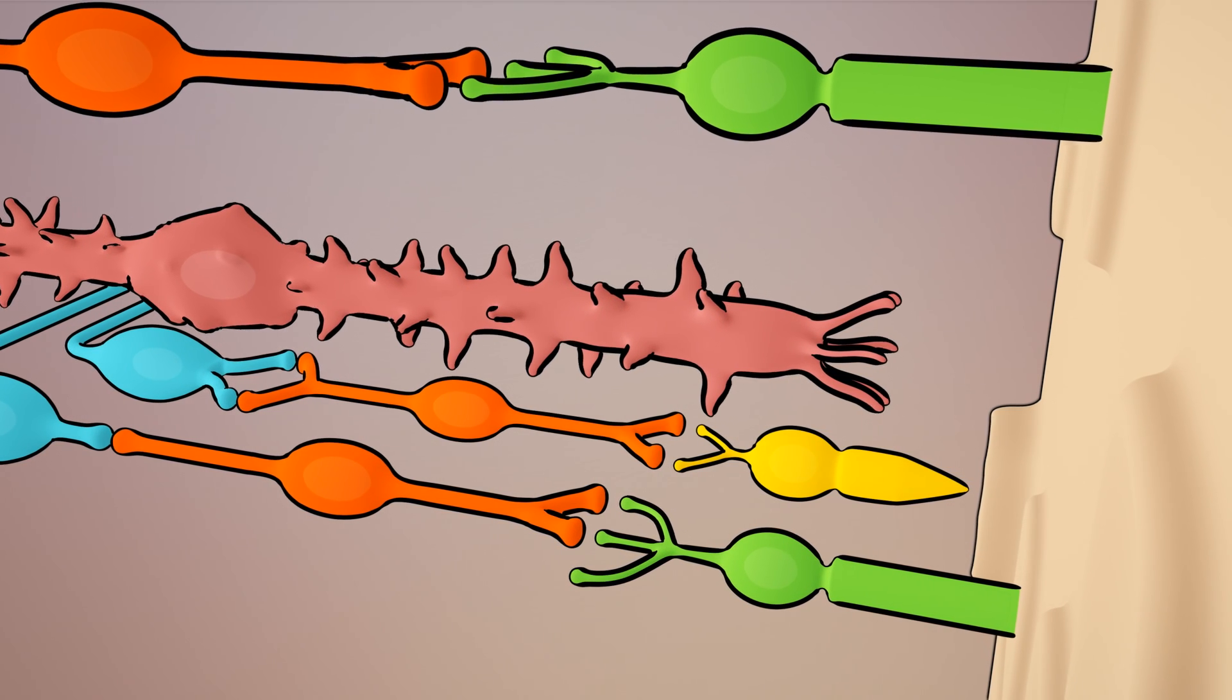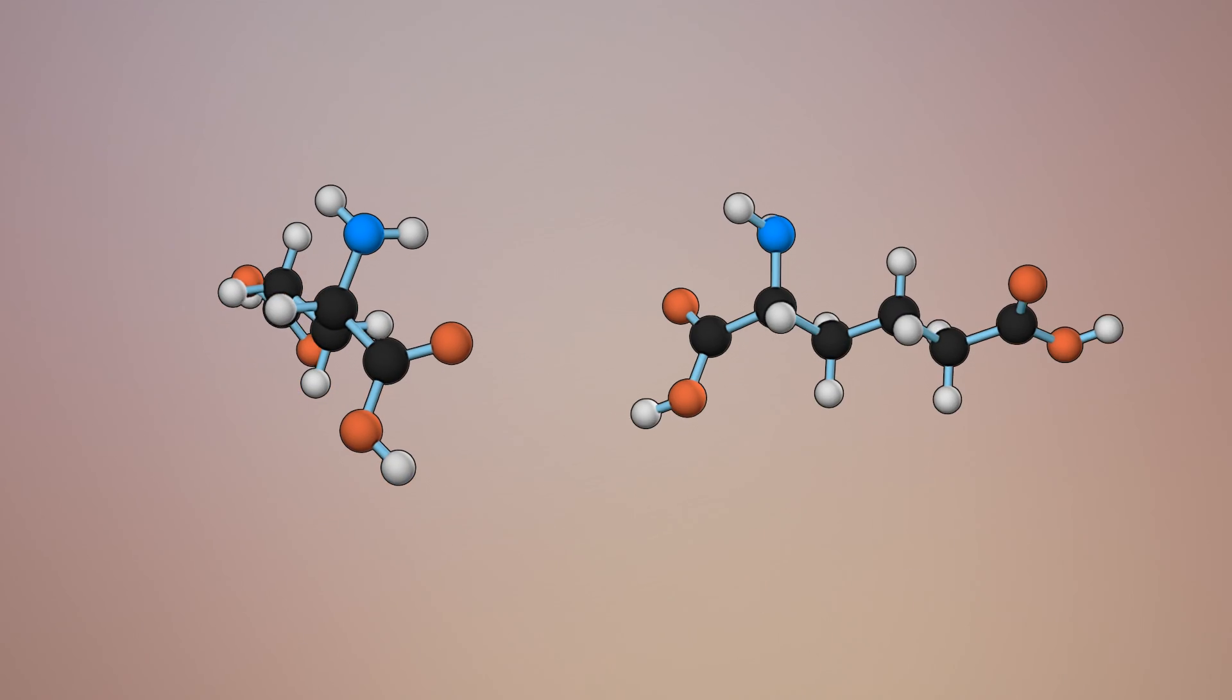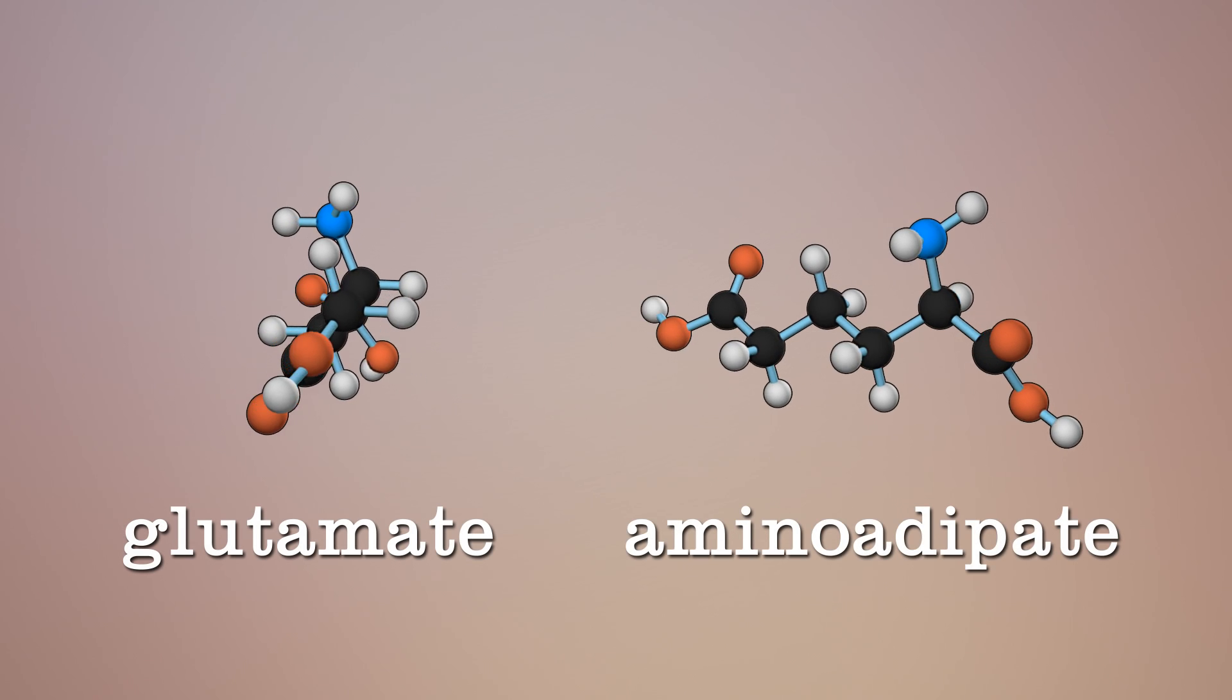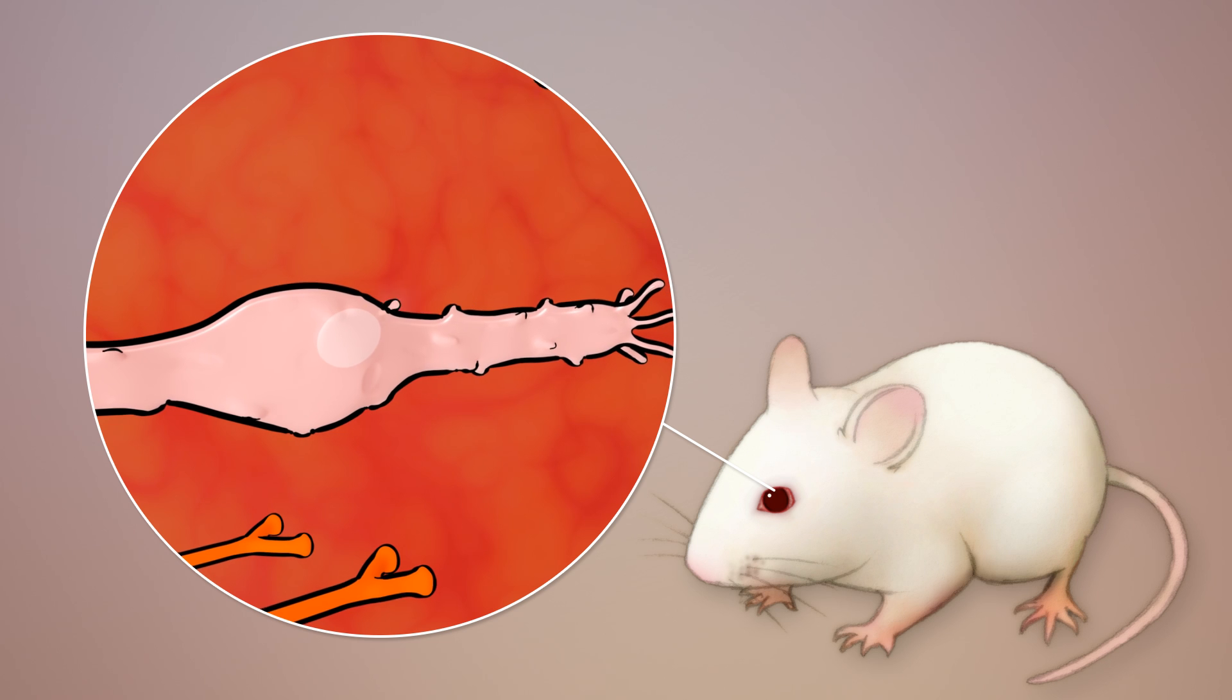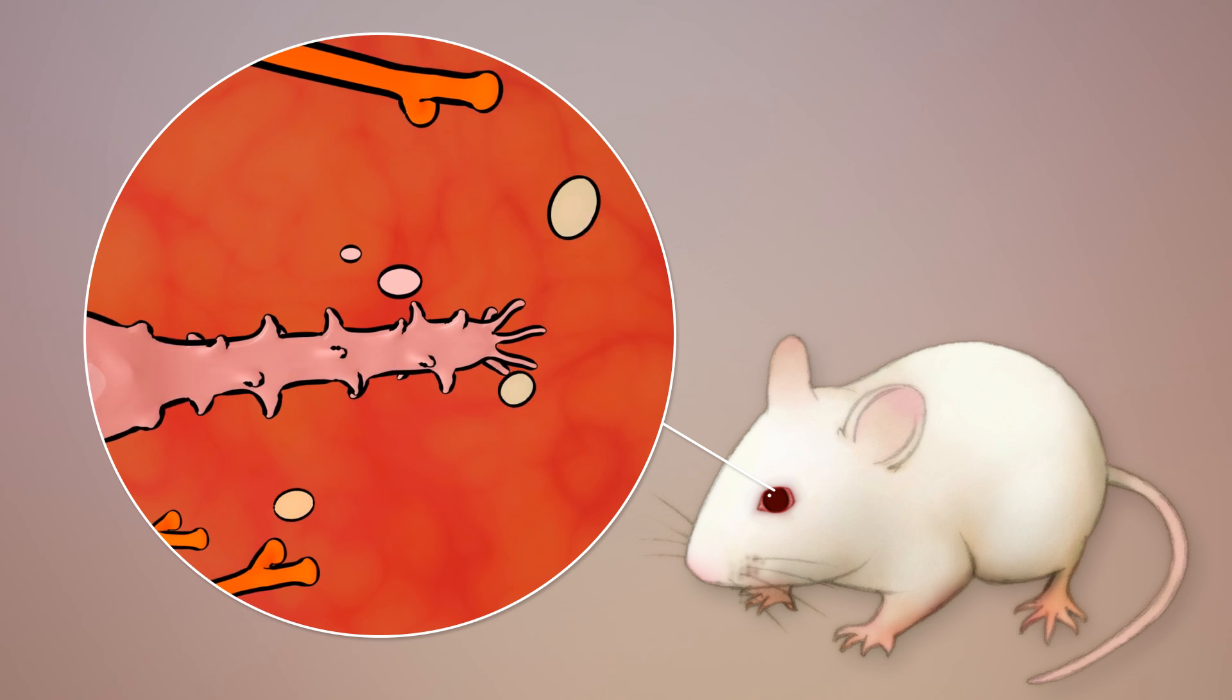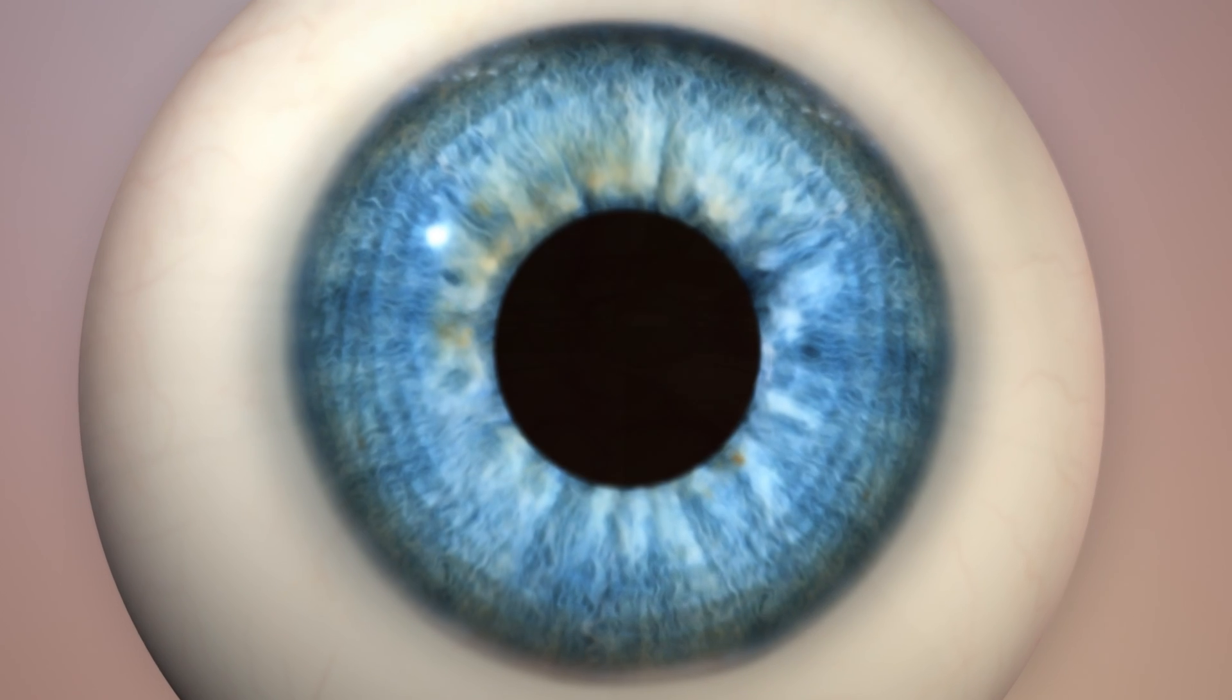And now some researchers even think they've found the key to how this works, with the help of one of two chemicals that create activity in the brain, called glutamate and amino adepate. In mouse eyes, these make the Muller glia divide and transform into photoreceptors, which then travel to the back of the retina, like they're replenishing a failing army with new soldiers.